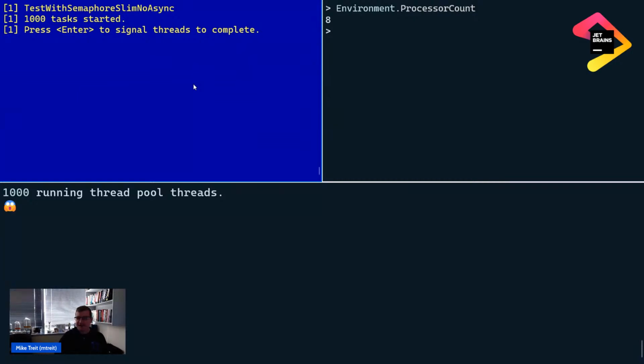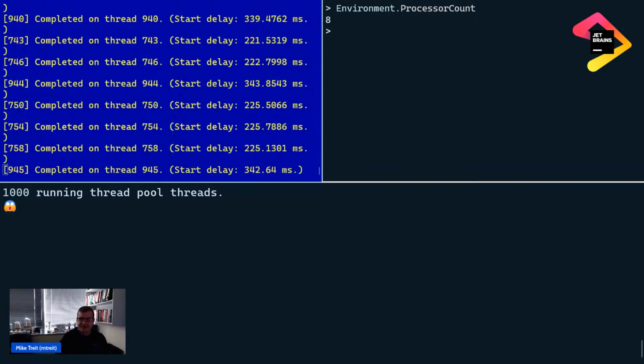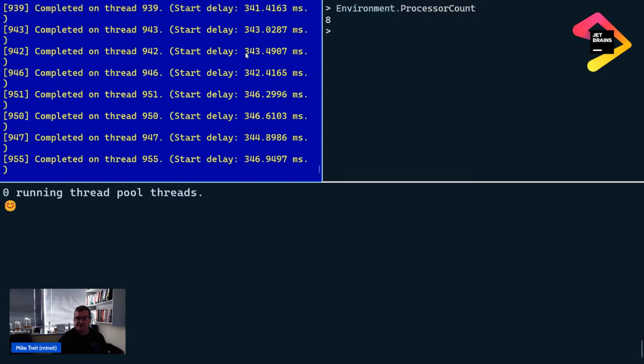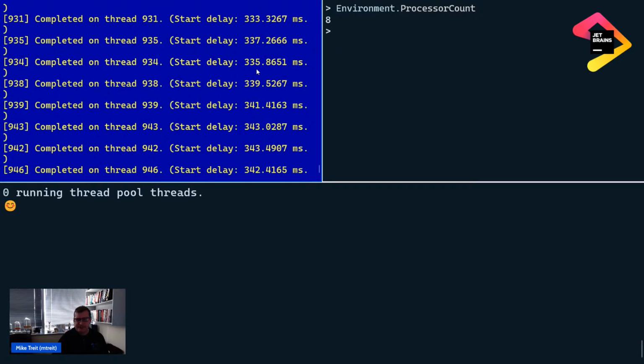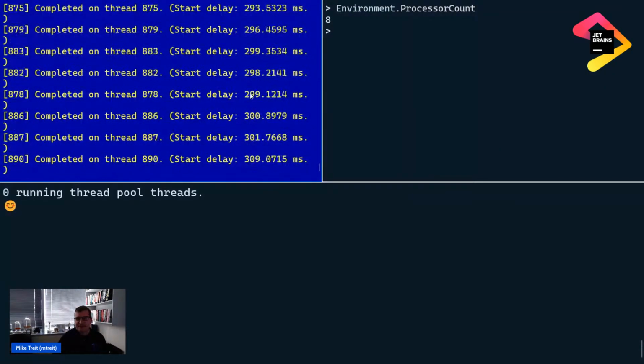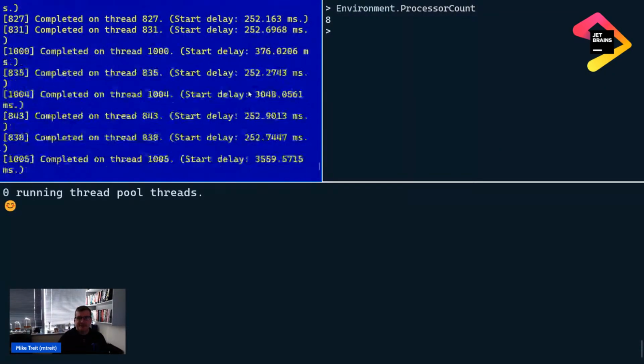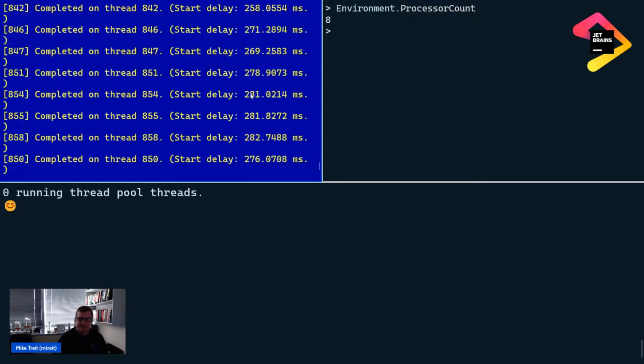But what happens if another 10 tasks come in? We have no thread pool threads available. So we're going to do the exact same thing and slowly spin up threads, and stuff's going to back up, and it's just going to be a disaster. And you can see here that most of the tasks got scheduled pretty quick, 300 milliseconds. That's not terrible. And then there were a few that probably took longer, because like this one took 3 seconds because I didn't exactly put 1,000, I put 995.